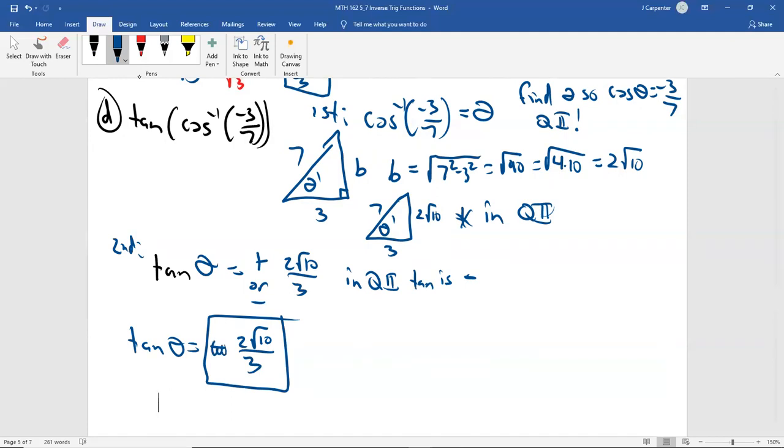So many students will forget this negative, and the whole thing's wrong because of that. And then you go, hey, Mr. Beckner, check me for partial credit on this question. And I go, you didn't show your work, no credit. If you did show your work, then I'll go, okay, yeah, you'll get 4 to 5 points or 3 to 5 points, some tangible, pun intended, amount of points.